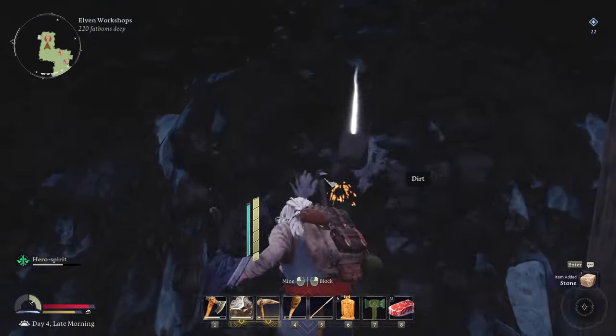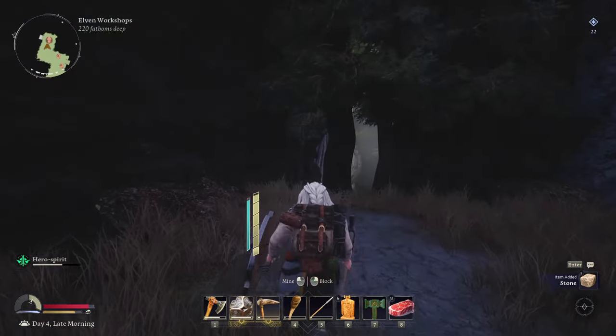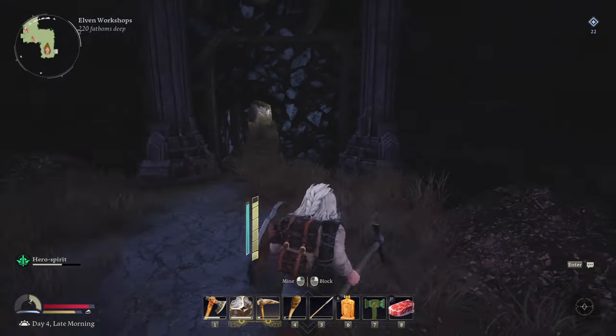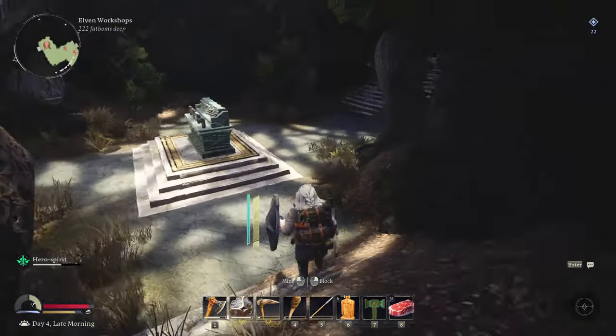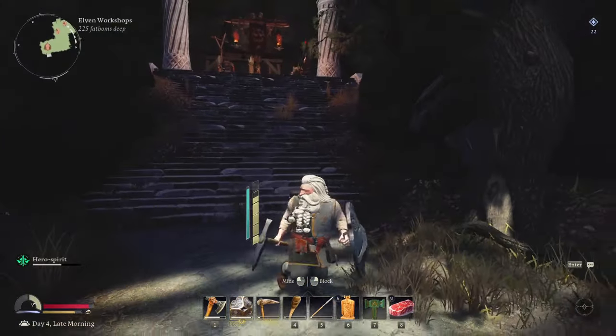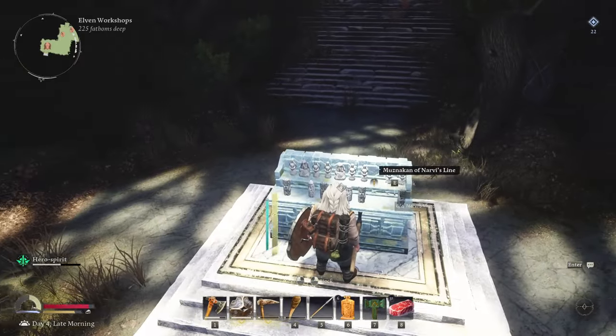There's a bit of building going on there, and there's a new area there. That might be going down to the next level. What's that? Okay, there's the Muznikan. Okay, come on. Right, we have 6 of the 4.